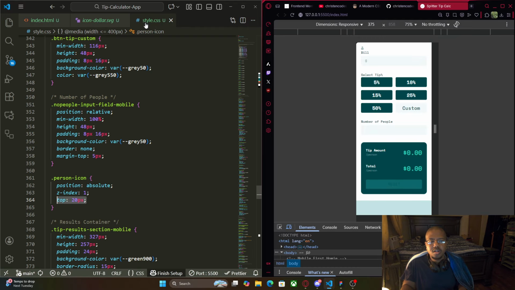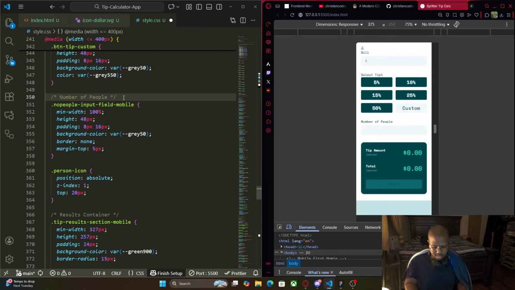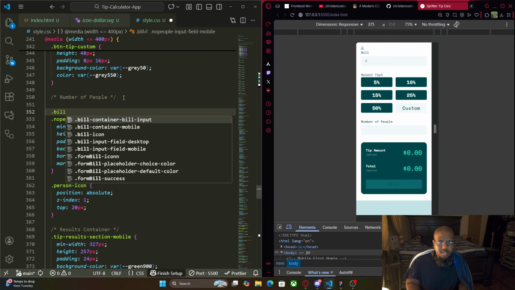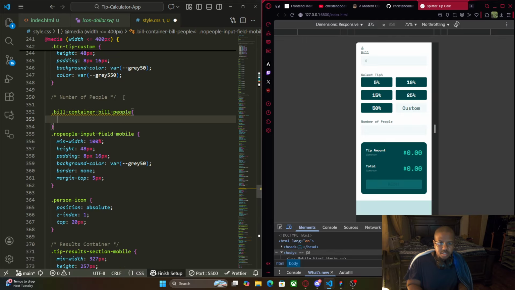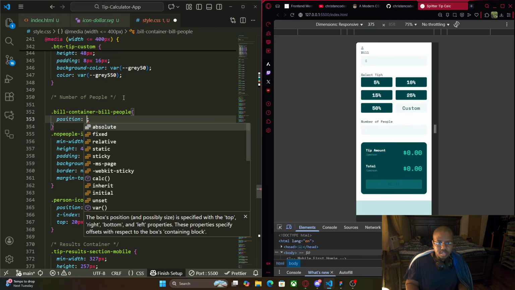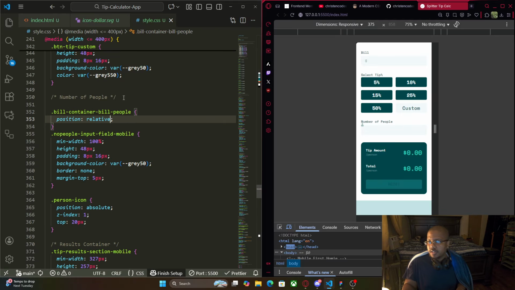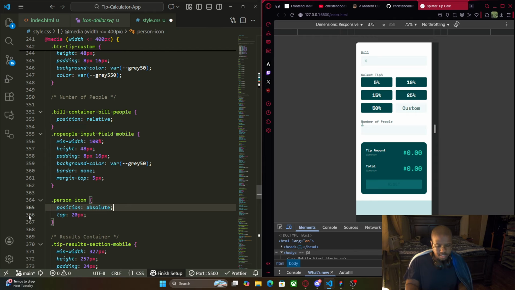Oh ho ho ho. Dot bill container, bill people, position relative. Bam. And I probably don't need this Z index. Is that correct? That's right.